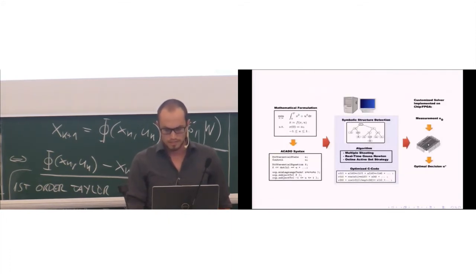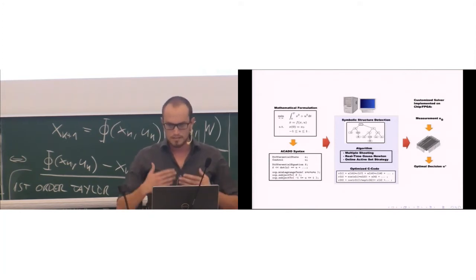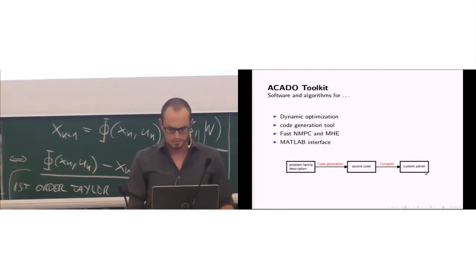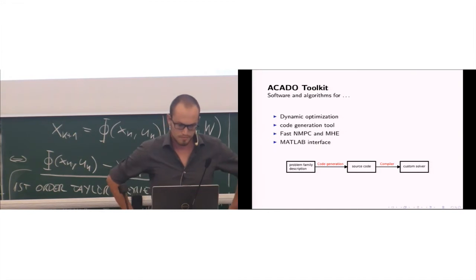Maybe one thing: the idea is that it's a parametric optimization problem, right? Whatever you define as parameters, like your reference trajectories, your initial state, which is obviously a parameter in MPC, these things you provide online to your solver, which now is really embedded hardware, to get new decisions to be made, new estimates for your state, or whatever you optimize for.